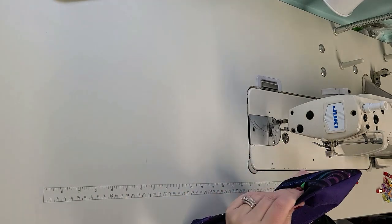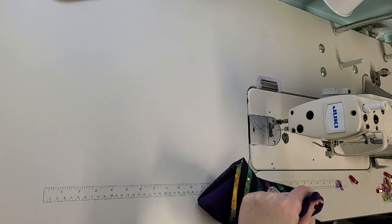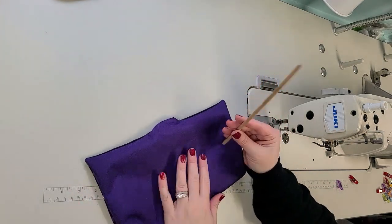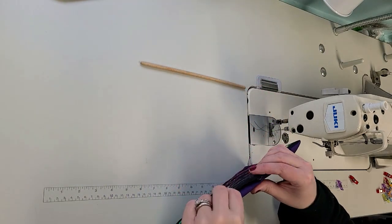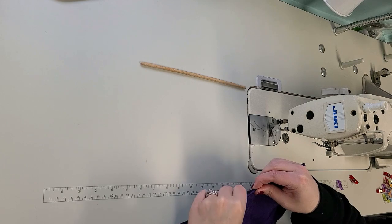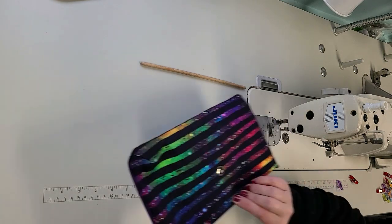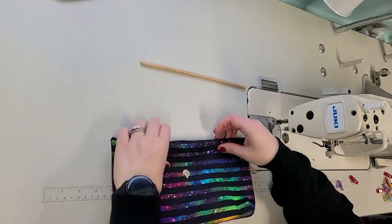People use chopsticks for this. I wouldn't use a super cheap chopstick. It would probably break, but this came with a tube turning kit that I got at Joann Fabrics. It was Dritz brand. So I just took that out of there. Before this one, I had a stick that I lost that came out of a bag of stuffing. That's meant for, I think, stuffing it down into stuffed animal limbs or something.